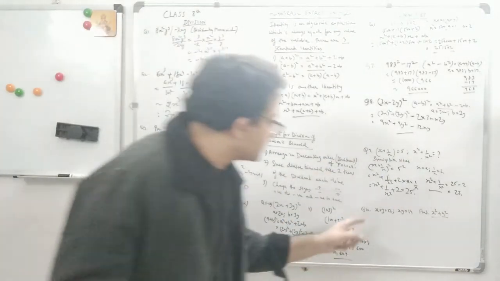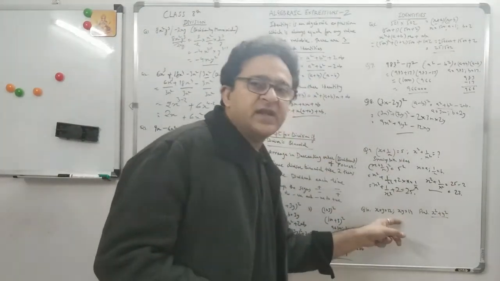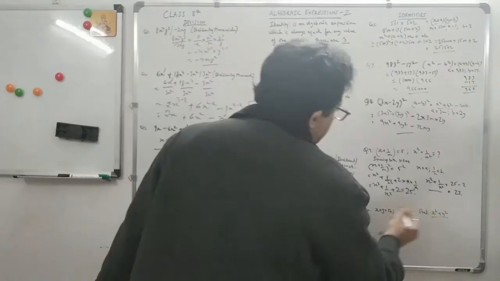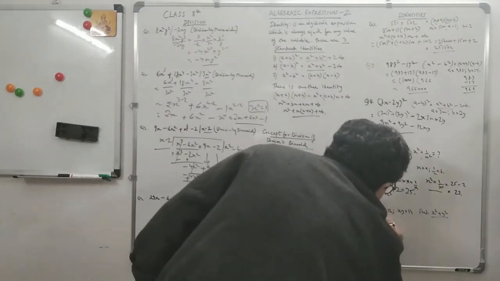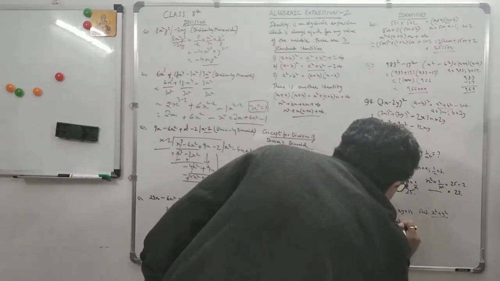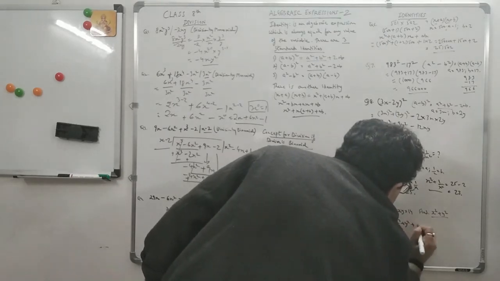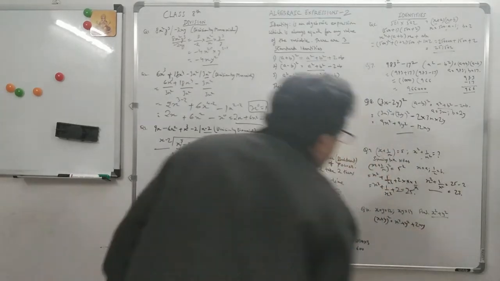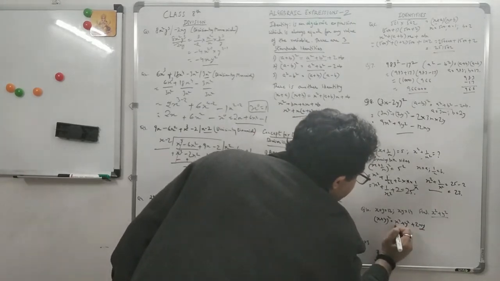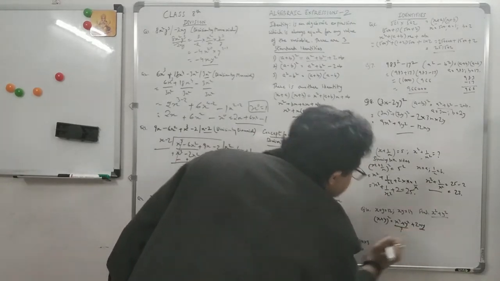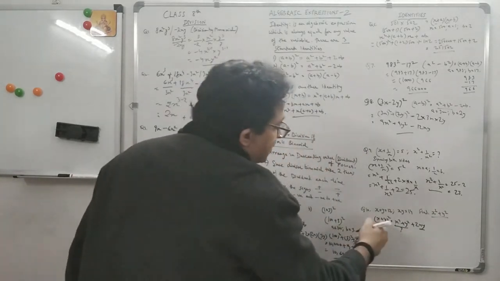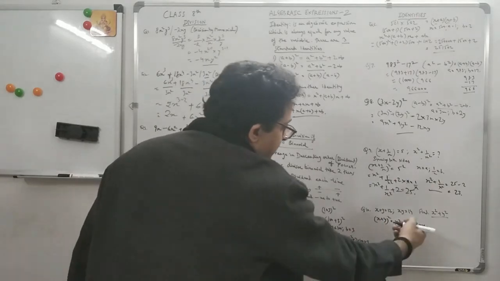Now let's do this. x plus y is 12, xy is 14, and x square plus y square is what? Again, if you square, you will get this form. So let's do (x plus y) whole square is equal to x square plus y square plus 2xy. Now we have xy mentioned. We have got x square and y square. We need this. We have been given this, and we have been given this also. Now replacing the values.